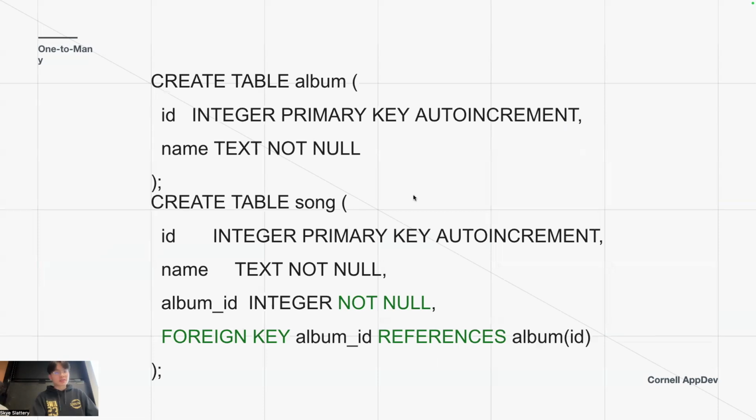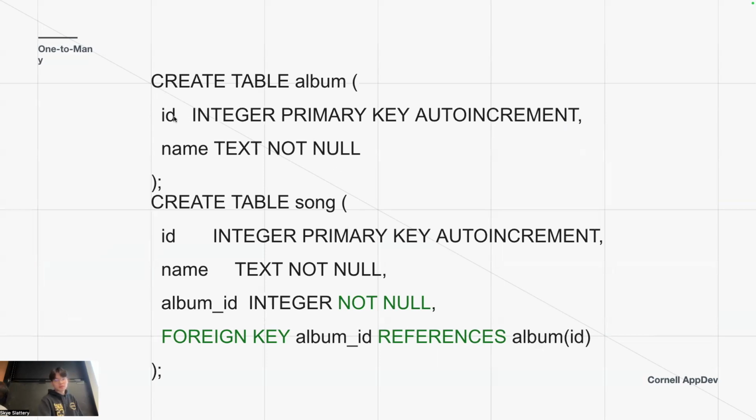And this is just the syntax on how to create it. The first one here creates the table album. The second one creates the table song. And here it's the same syntax. You just use foreign key, and then you do album ID, which is the name of the column here in song, and then you reference the table album and the column ID.